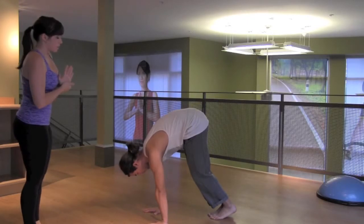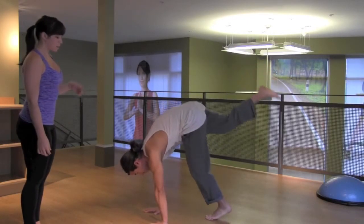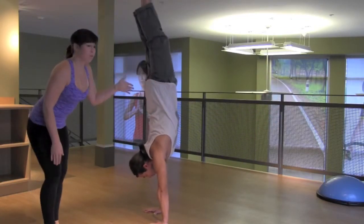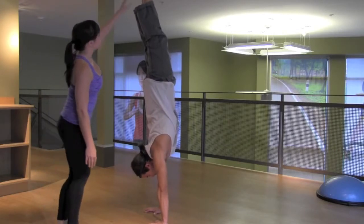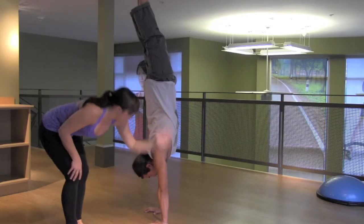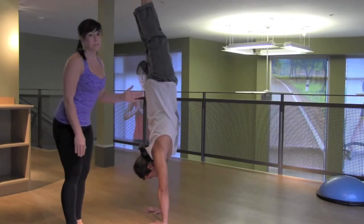So Patrick's going to suck in through his core and lift one leg to enter this way. He's right here, his shoulders are stacked over his wrists, got one straight line, and his hips come over his head. So you can see the line comes all the way from his toes to his ankles, hips, shoulders, elbows, and hands. This is what is going to stack your bones and keep you in the right safe spot.